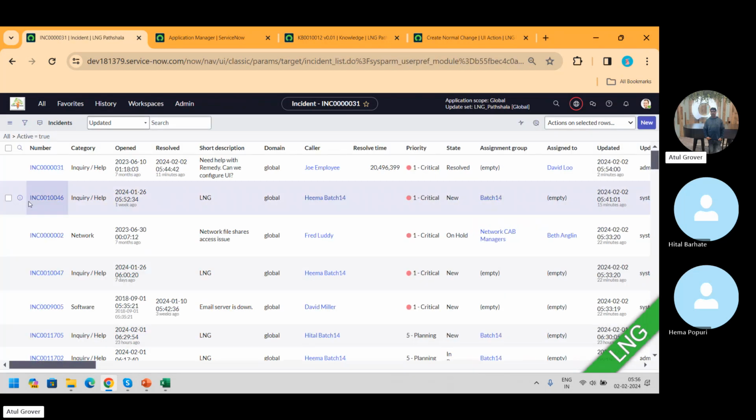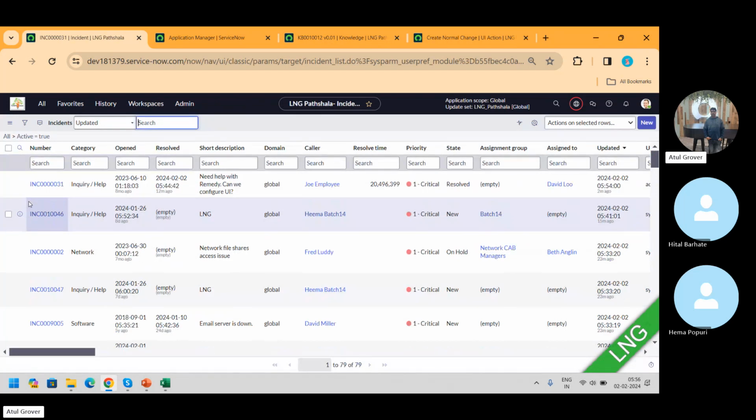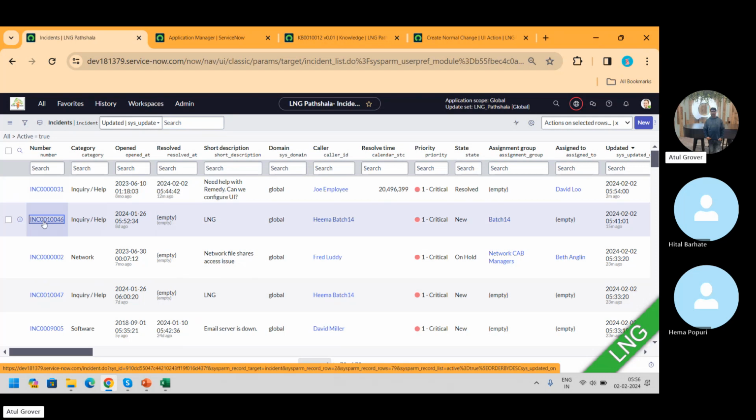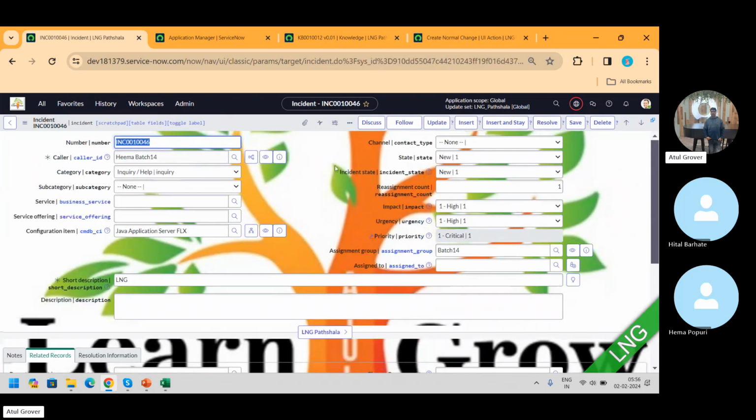Now, what I want to tell you, which is important to understand, is this parent and child relationship. Okay, let's say here. Now, this is my parent incident, and I want to add some child incidents.